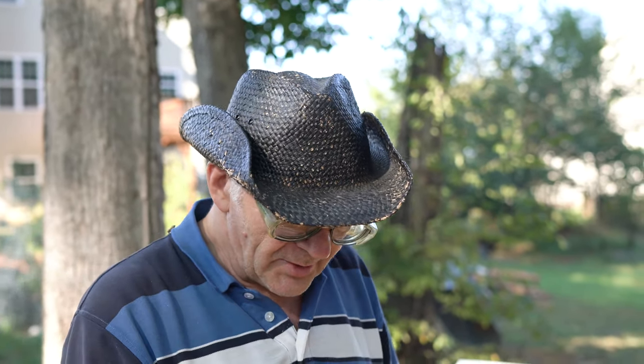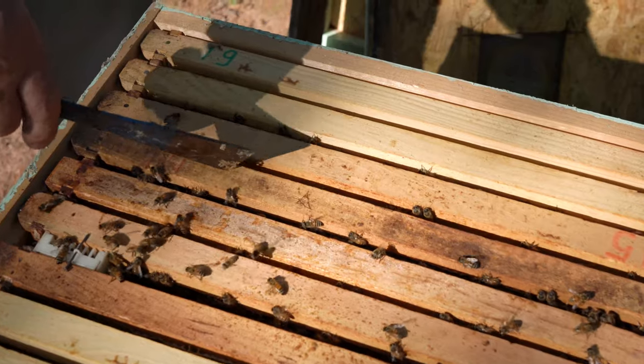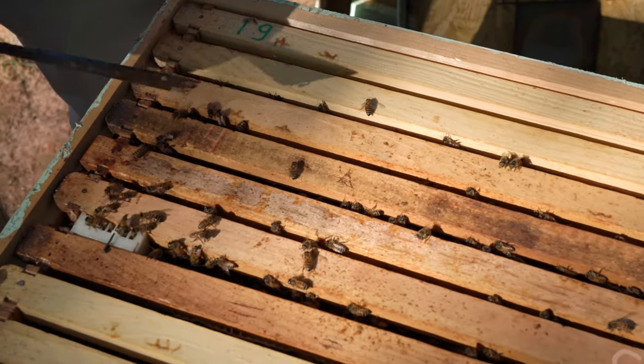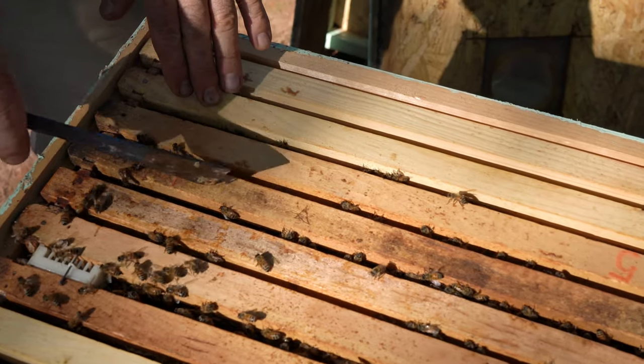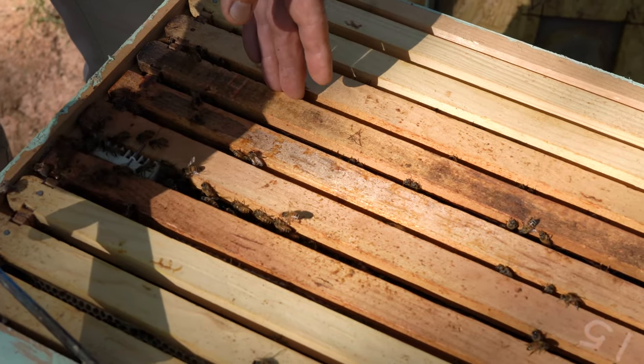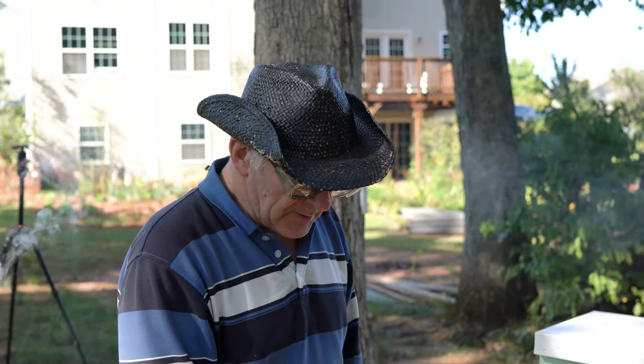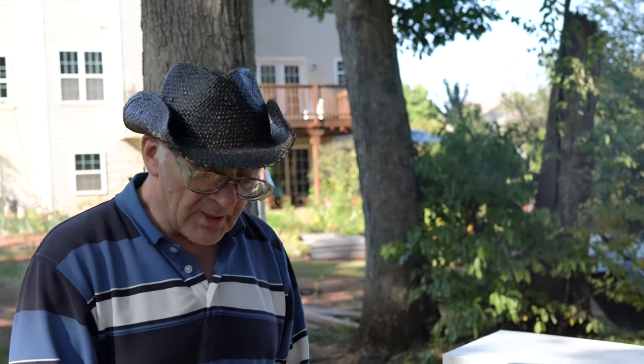For winter, no need for too many bees. For winter, the bee family understands not to grow too much. You need normal bees. Normal is 10 frames, 8, 6. 1, 2, 3, 4, 5, 6, 7, 8, 9, 10. Total frames. Right now we have normal, 1, 2, 3, 4, 5, 6, 7, 8. 8, this is very good. 6 is the minimum, 6 frames, every frame covered with bees. Right now we have 8 frames, it's perfect. 10 frames is the maximum good.